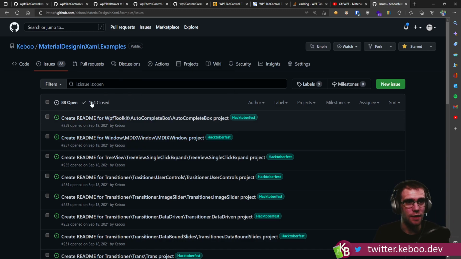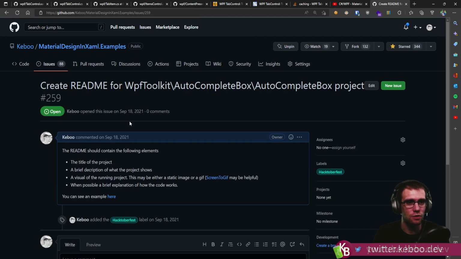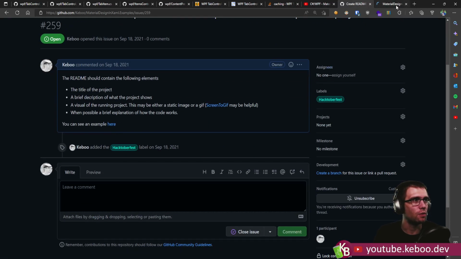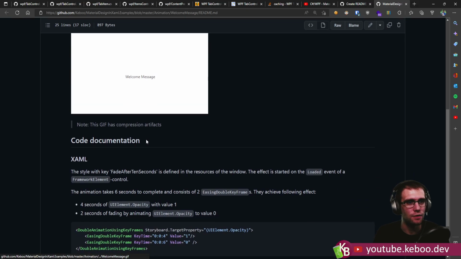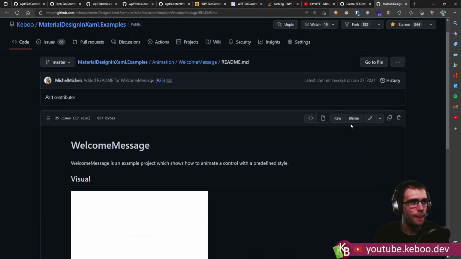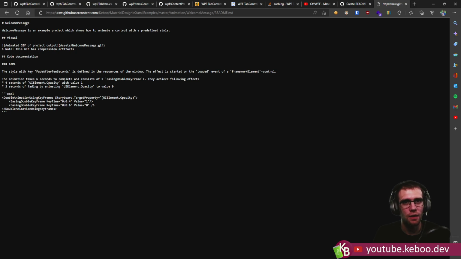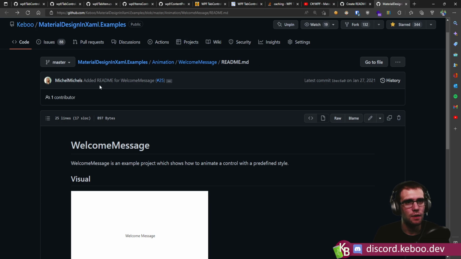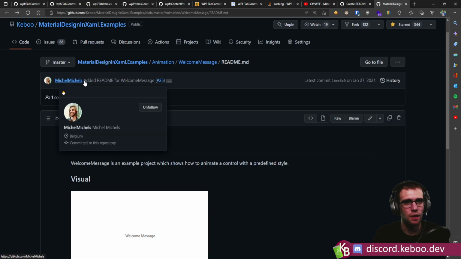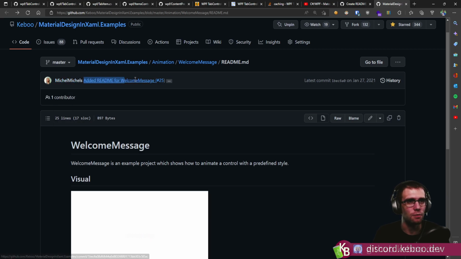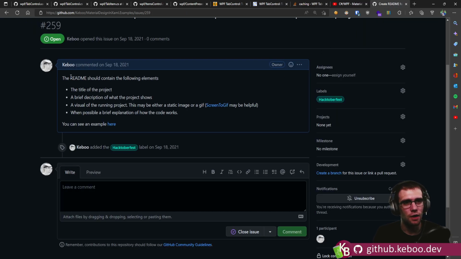There's a lot in here, and all of these issues. If you want to see a sample of what one of these could look like, this is a fairly straightforward template. Michael is one of the additional maintainers on the material design project, and he started this process of going through and doing it. So I have just a very basic sample.